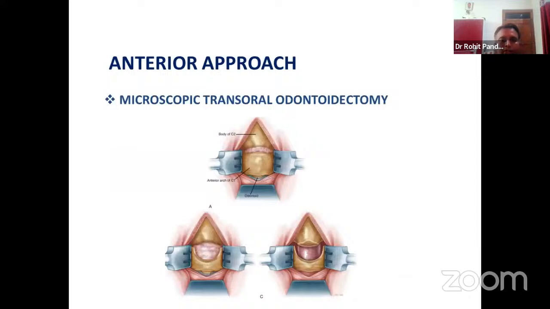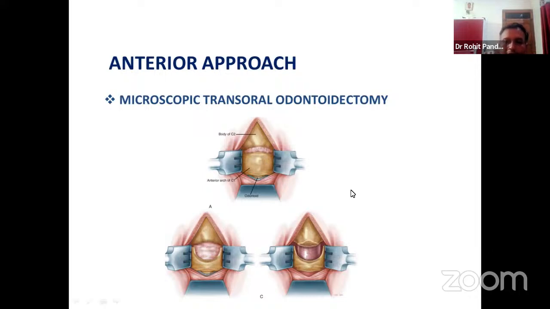So in the microscopic transoral odontoidectomy, this is the view we see. This is an upside down view. This is the body of the odontoid. This is the anterior arch of C1, and this is the tip of the dens. So after the inferior part of the C1 ventral arch is removed, you can see such kind of pathology that can be removed, like fibrosis, especially in cases of rheumatoid arthritis and other connective tissue diseases. And then the dens can be excised, and here we come across the cord. So that was the approach used for decompression of the cervicomedullary junction.